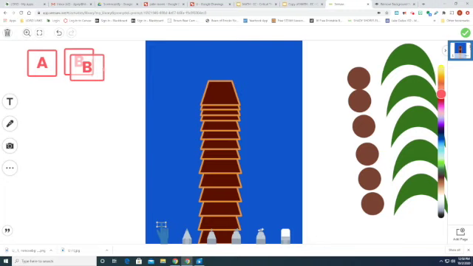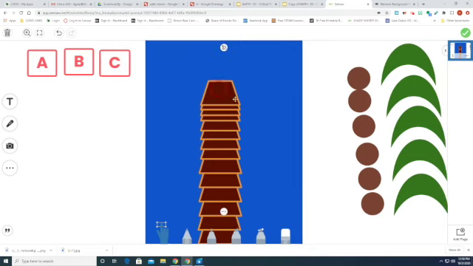So be careful not to grab the side like I did, because then I dragged this box and I made it a different size. So what I could do is I could try to resize it to match, or I could delete it and reduplicate it. So you just type in each letter, and then you have the letter tiles, and the students can then manipulate it. But one thing that they cannot move and manipulate is the background.